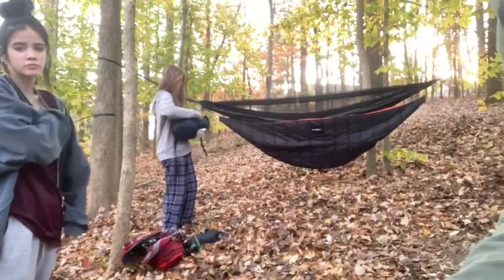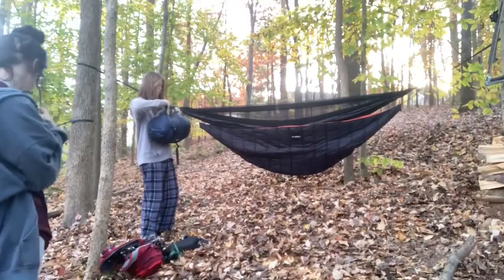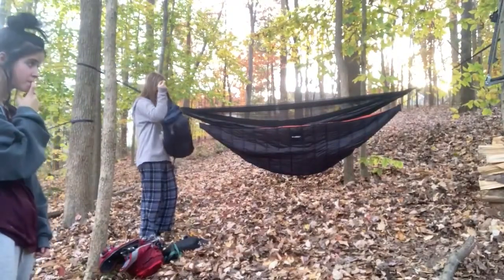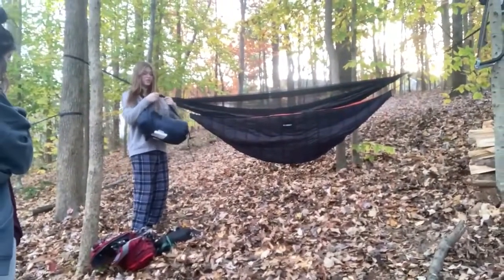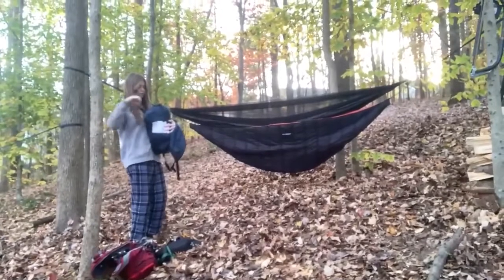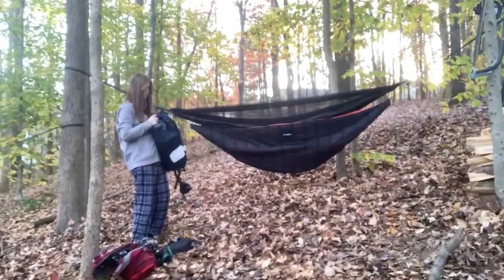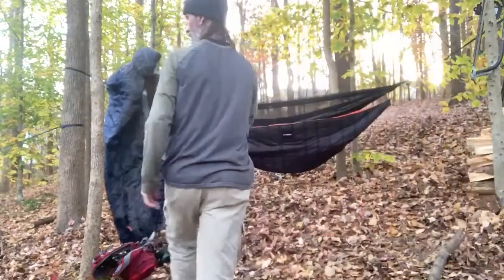All right, Sid. Once she's got that over there. All right, so now we're working on the roof setups. She's gonna get all set up. And the girls are saying they're already getting hungry, so I'll probably be frying up some hamburgers for them here shortly. The rain fly?